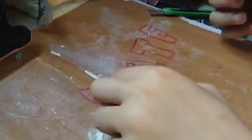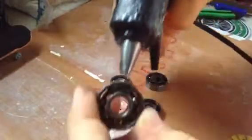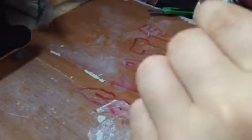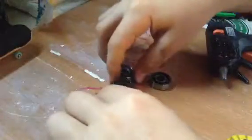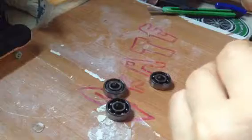So yeah. You want to take your bearing, put a little dab of hot glue on it. This is like a dollar hot glue gun. Hot glue guns are pretty cheap if you find the right ones. So first bearing's on, you can see. I'm gonna re-glue that. See, that peels right off. So just glue it.